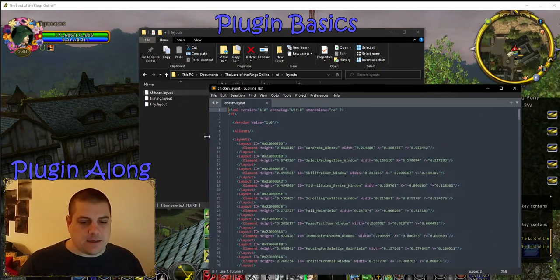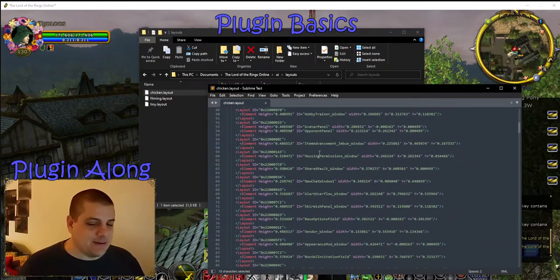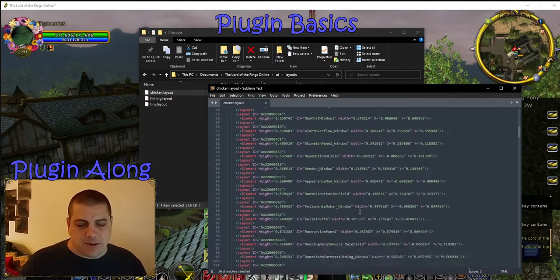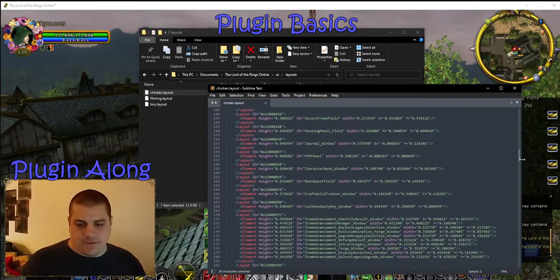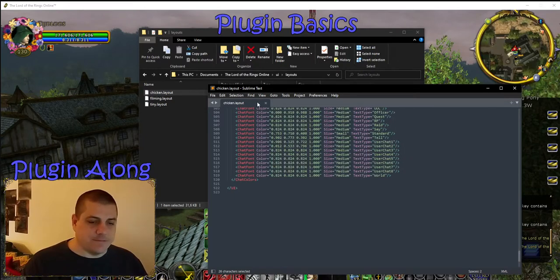It's not hard to read as long as you know what the layout ID is of each element on the screen. Otherwise, it's going to be kind of a little rough until you get to the IDs here. Cool. So that's what that is. And if you're ever interested in digging into that, it's just sitting there in your documents folder.